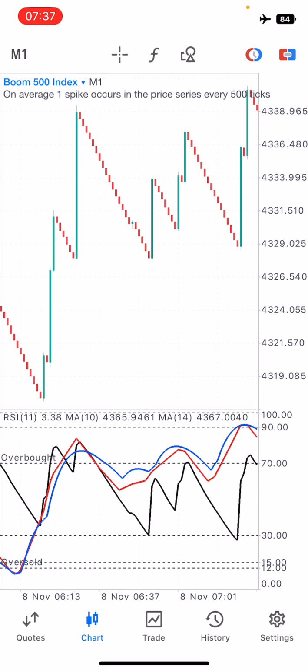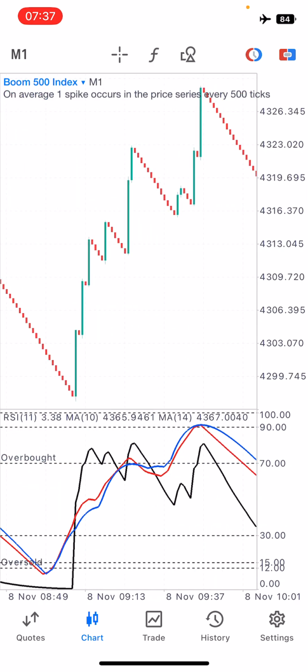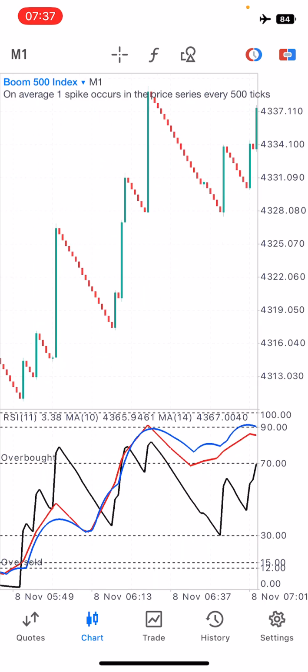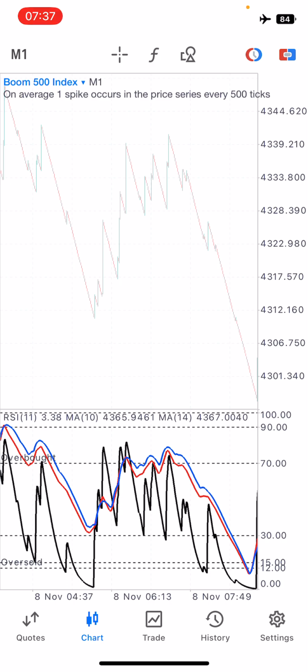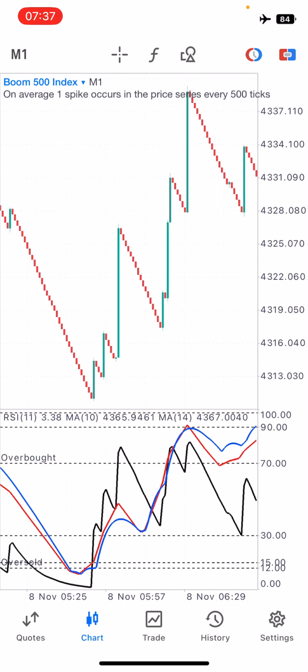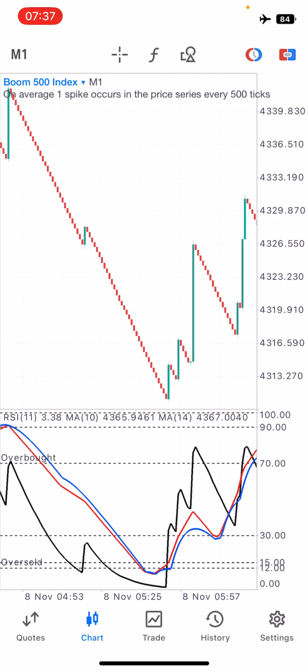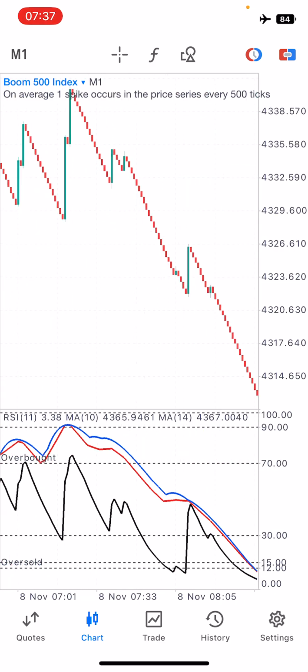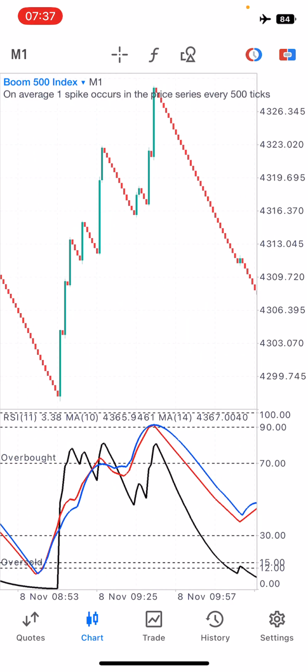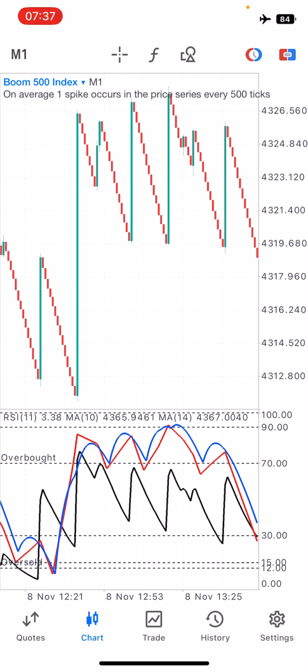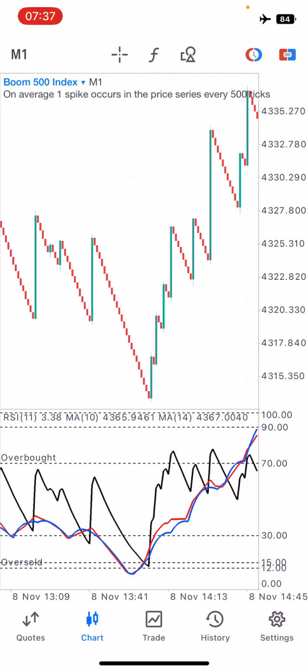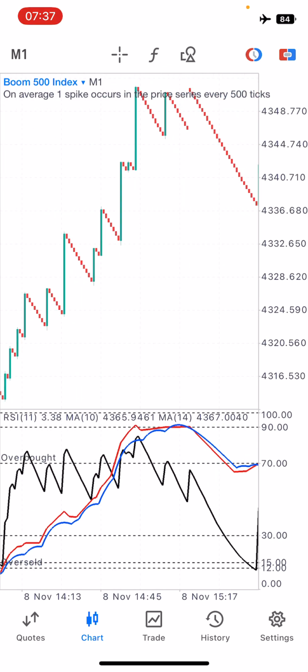Okay, with that said, let's talk about this spike detector. How are we going to detect spikes? Right now, we are on Boom, and we are on the 1 minute time frame. Of course, we're going to be detecting spikes from the 1 minute time frame, and I'm actually using the second from last zoom level. The second from last zoom level is the one that we're actually using, and this is what is going to help us catch and detect some spikes.